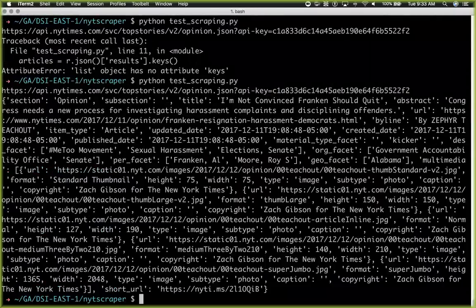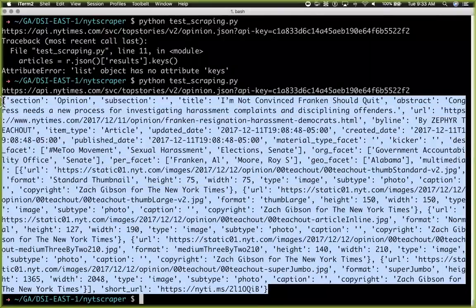This is why I always go through and try one thing at a time, one motion at a time. So now inside of here, we have a whole bunch of extra stuff, and this entire dictionary is the payload for one article in the opinions.